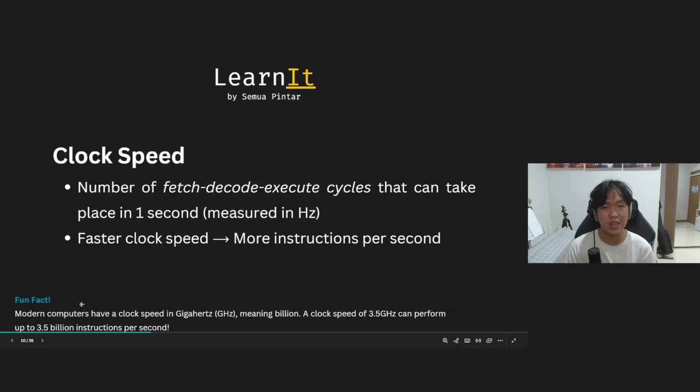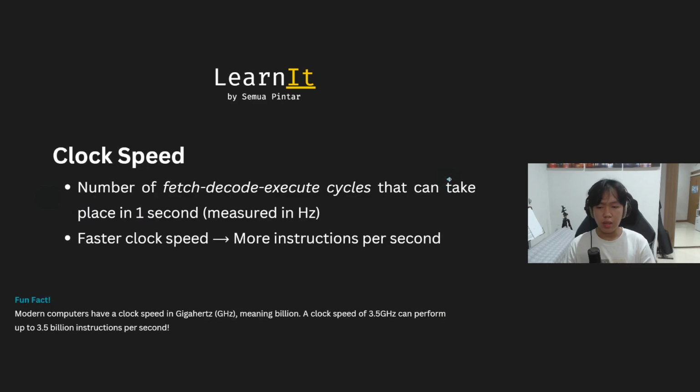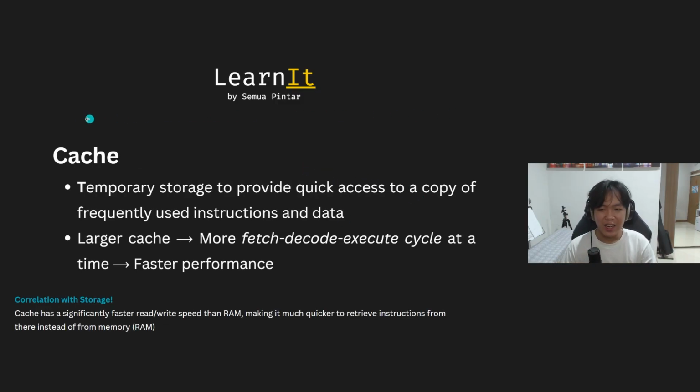Just think about the scale of that. That's insane. That's why when I click this mouse right here, it processes it really fast. Like in a split second, it already goes to the next slide, and so on. The process is really fast, and that's really cool. Just imagine how small a CPU is, and it can process 3.5 billion instructions per second. That's insane.